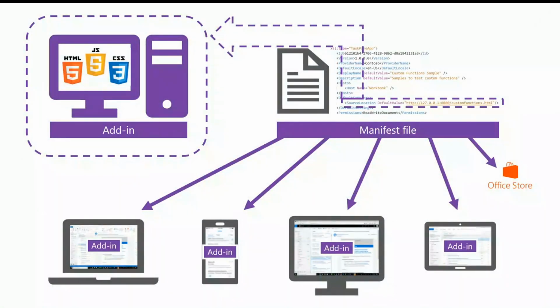Hi, everyone. Just so we're on the same page, Office Add-ins are the modern way to extend Office functionality. You can add web functionality to Outlook, Excel, or Word. What an add-in is at a basic level is a web app made up of JavaScript, HTML, CSS, all the modern web technologies, and a manifest file. This manifest file is generated by our tooling, and it points your Office host to the add-in. That manifest file gets loaded anywhere that Office loads: on the web, on desktop, on Mac. You can also upload it to the store so other people can discover your add-in.